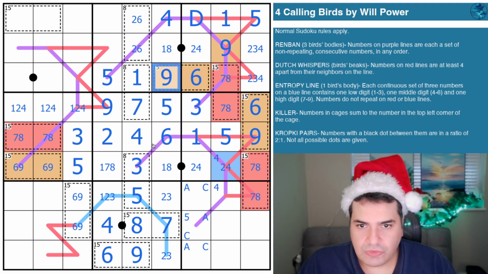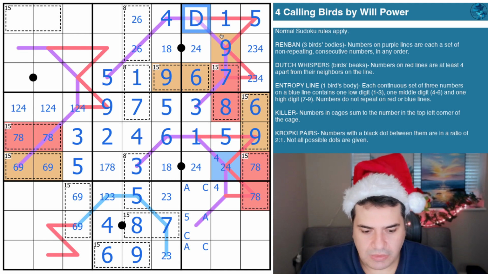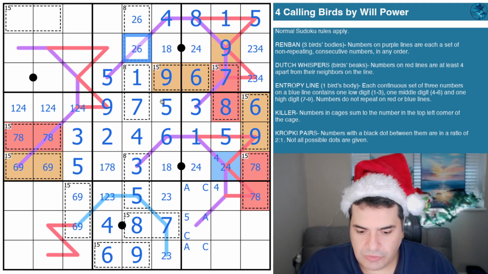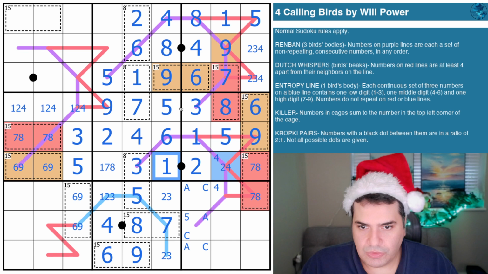That's 7, that's 1. It's now picking up pace. It's coming together. I need an 8. And remember, it was A, B, C, D. That's got to be the 8, surely. On this RENBAN line. Yes, it is. Now we've got 9, 8, 7. I need a 6, which has to be this one, and a 2. 5, 4, 3. This is looking correct. That 1 gives me this 8, which gives me this 4, this 2, this 1.